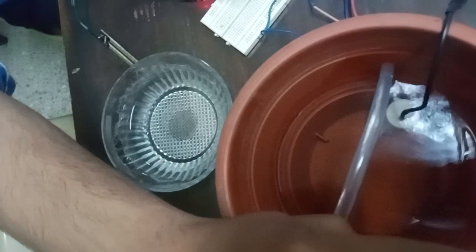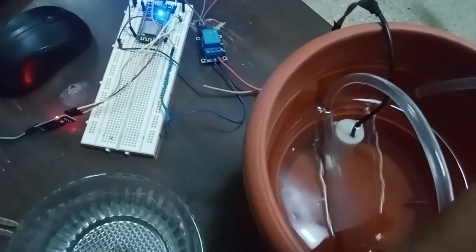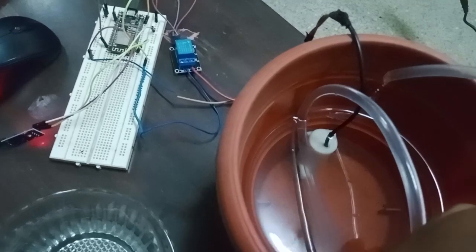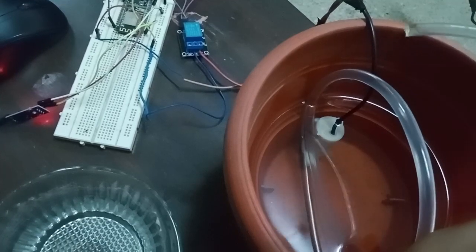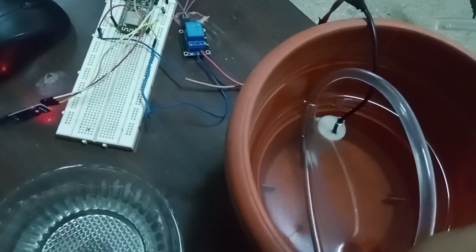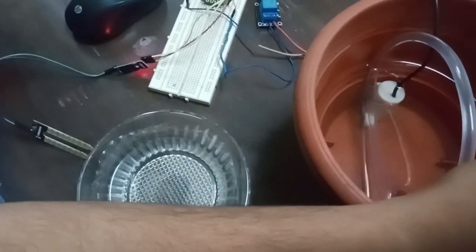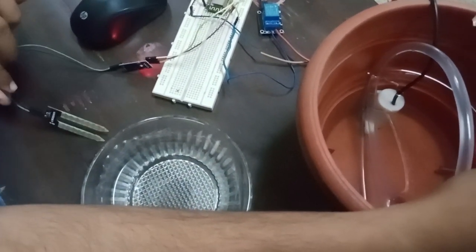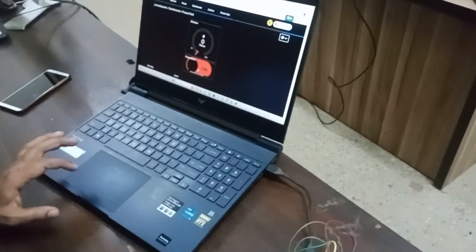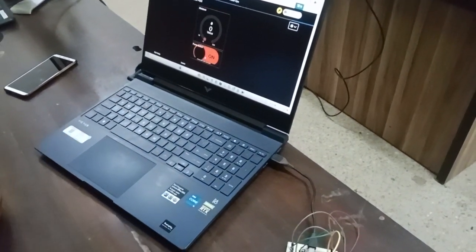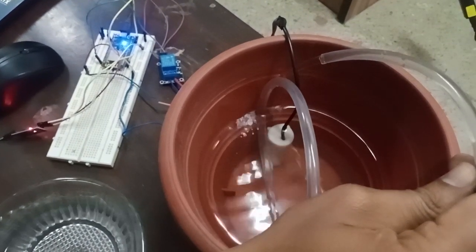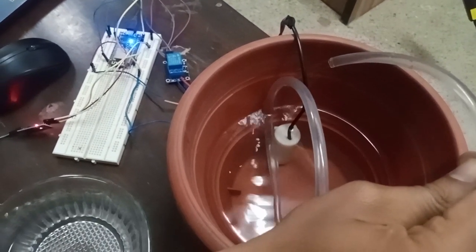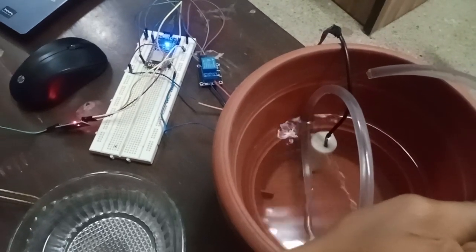You can see we have given a delay of around 5000 milliseconds. So it should take 5 seconds, but it is taking more than 5 seconds, around 10 seconds. So you can see the motor is off. Now if I want to turn on, suppose I'm clicking here to turn on. The moment I turn on here, you can see after 5 to 6 seconds the motor starts. This is how it works. So if I turn off, you can see it.